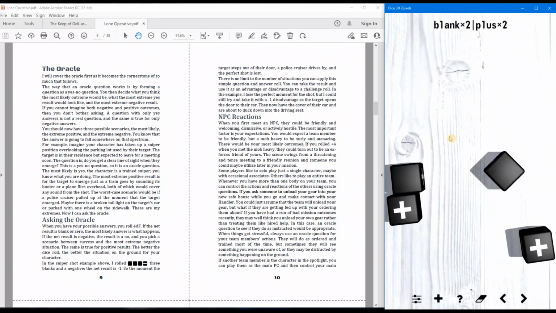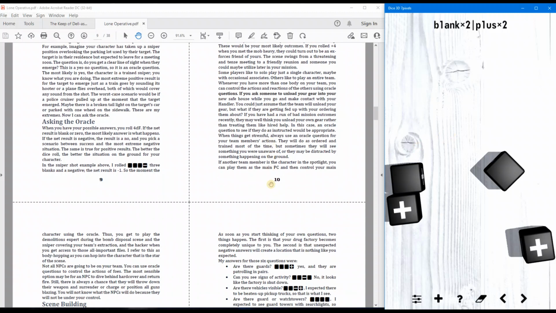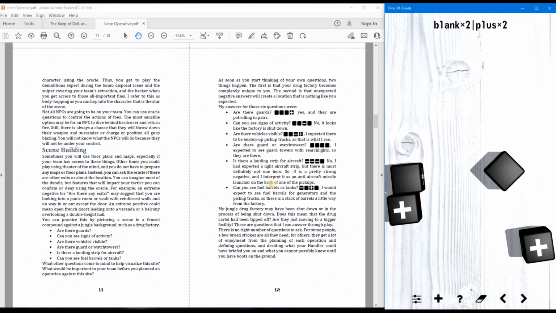So we roll the dice, and what we get there is the 2 plus. So that's going to be towards your best case scenario. I would say that two of the terrorists stand there and start blazing away at you while others take cover. Now you can imagine how these NPCs are reacting. It's quite good for you because you can probably take out those two and reduce their numbers, and then try and keep those pinned down. So that's how you control NPC reactions.